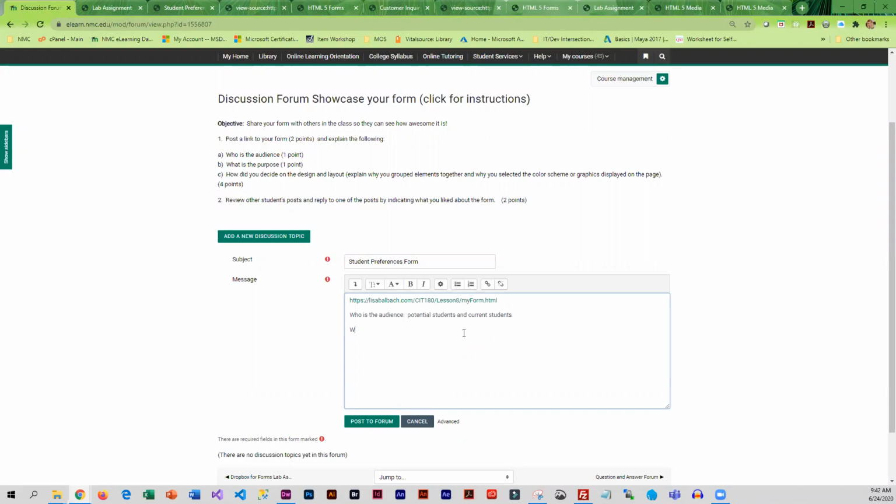What is the purpose? To find out what their preferences are for degrees and class meeting times. How did I decide on the design and layout?